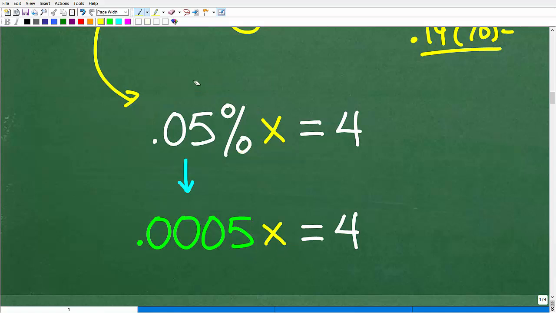Somebody out there could be like, well, I could just move the decimal point over two places to the left, and you can, but you've got to be careful here because you need to put in two zeros there. 0.0005, and if you have your calculator and you're just not quite sure, always double-check yourself. Use your calculator. 0.05 divided by 100, 0.0005x is equal to 4.